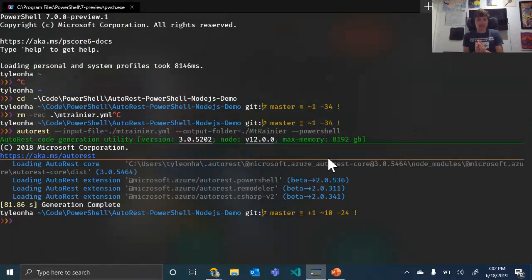So it finished. Excellent. So let's go ahead and dig into the module that was generated.